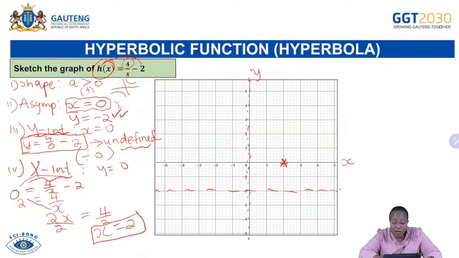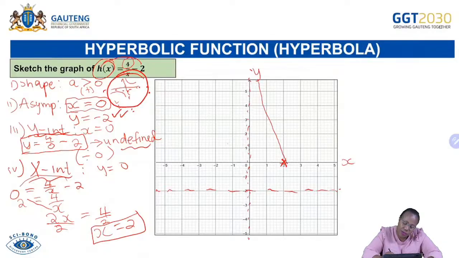Now, grade 12, can you see it's very difficult for you to tell how to sketch your graph? So this identification here will assist you, because these lines are serving as your asymptotes. So now you will have the first arm coming through this way, but it will never touch the asymptote. It must not touch the asymptote. Can you see you have another arm there? It will be a free arm this side.